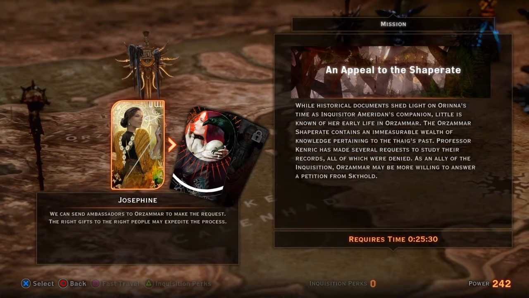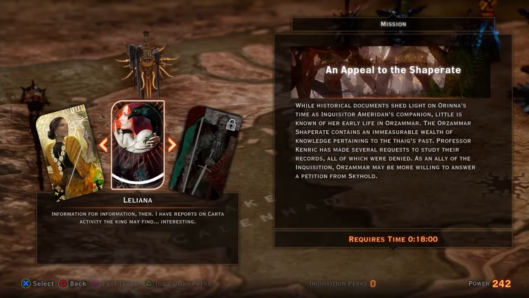Josephine, we can send ambassadors to Orzammar to make the request. The right gifts to the right people may expedite the process. Liliana, information for information then. I have reports on Carda activity the king may find interesting.